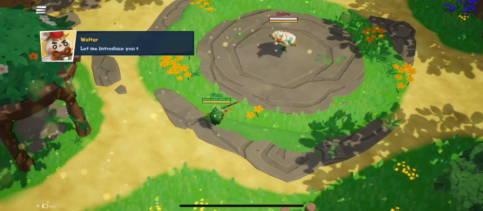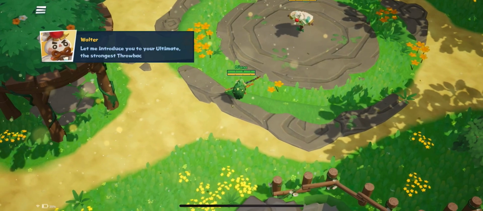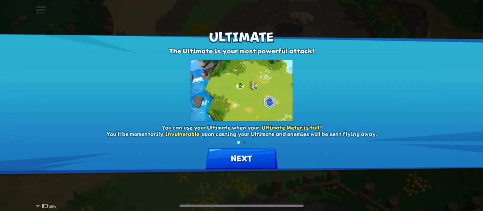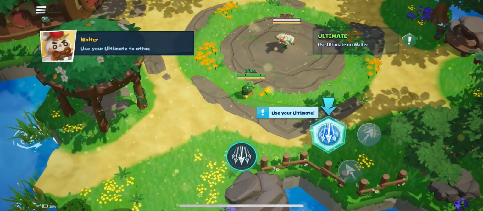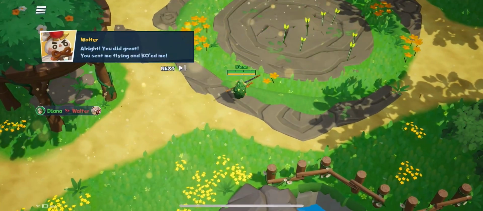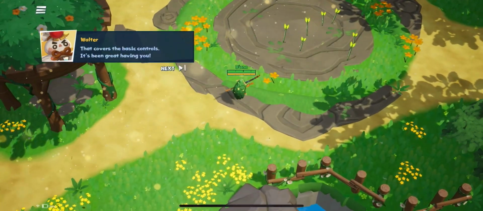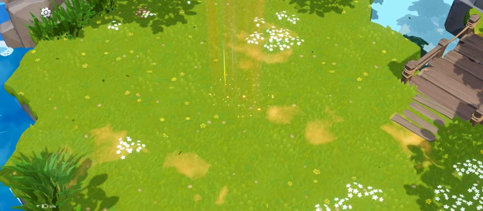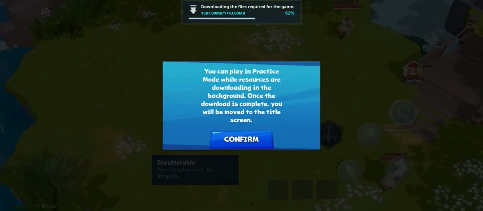Let me introduce you to your ultimate, the strongest throwback attack. Use your ultimate to attack me. All right, you did great. That covers the basic controls. The winner is obvious.